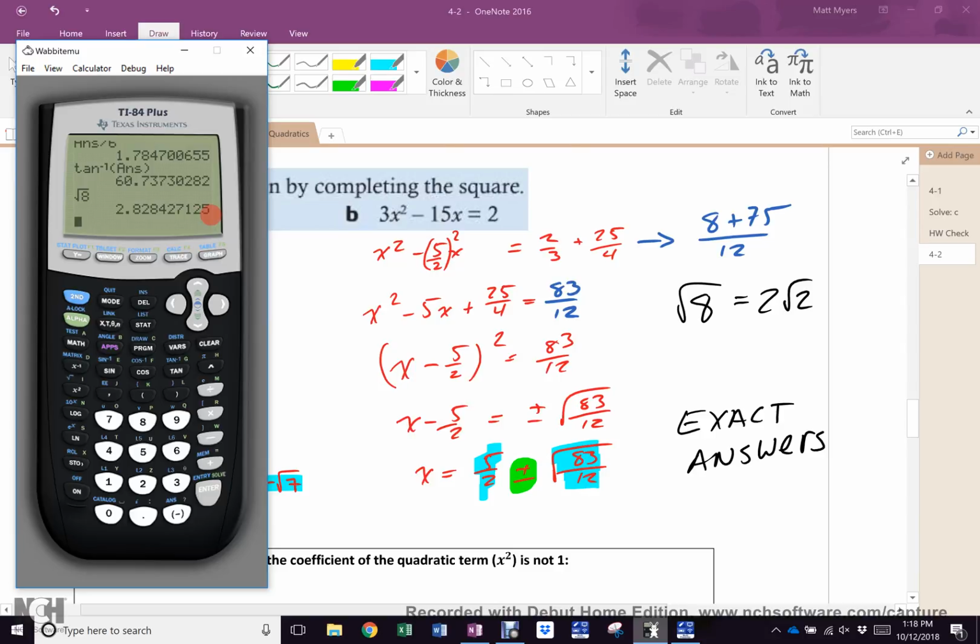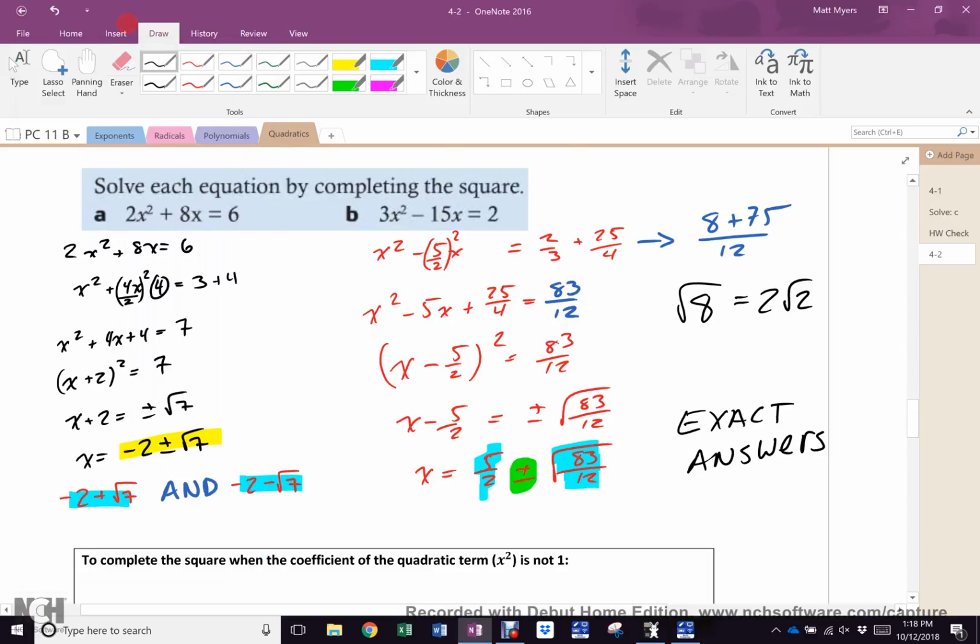Until grade 10 in Canada, that's what you told me the square root of 8 was. And then what did you learn in grade 10? That's garbage. We want this. Right? Are we past grade 10? Yeah. So do we want decimals or exact answers? Exact answers. Which one do we need in the real world?